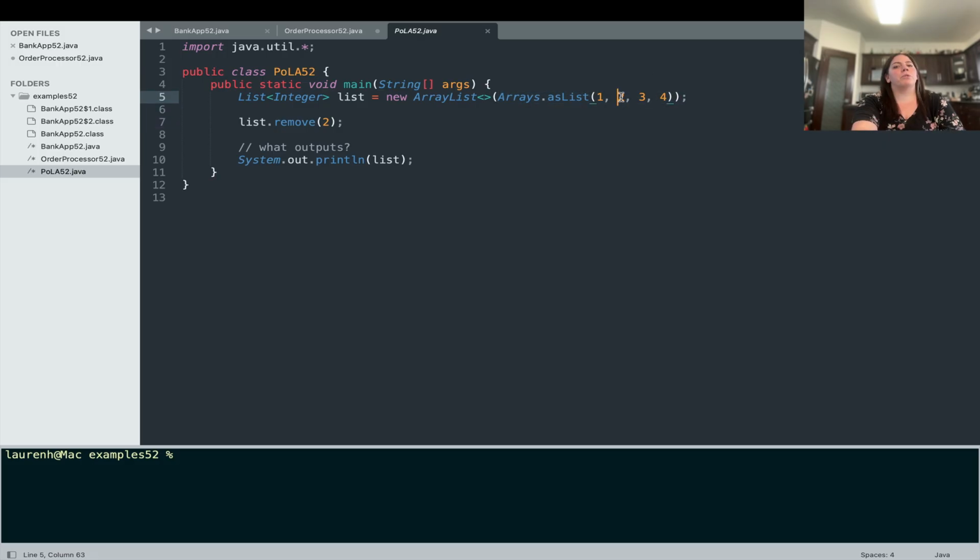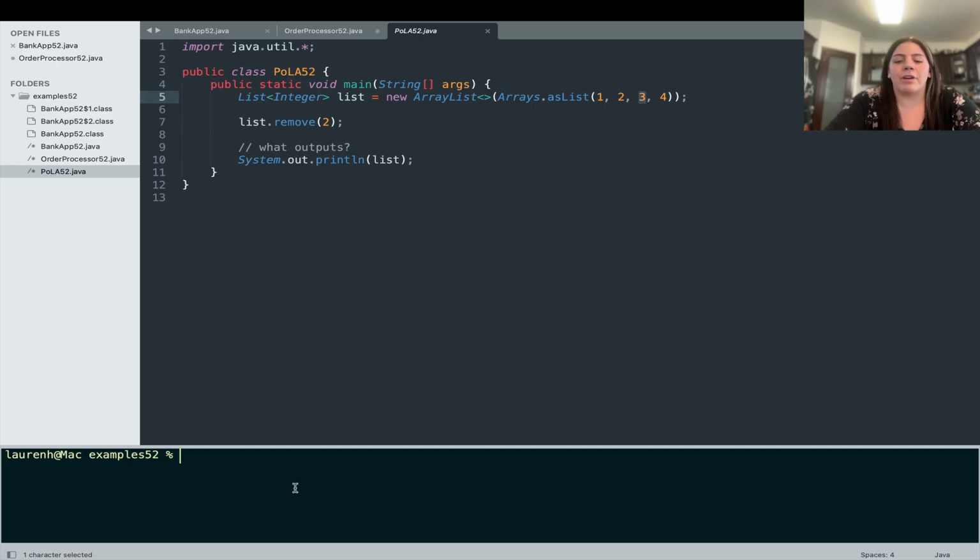Or is it going to remove the value from the second position? Isn't that interesting? This definitely violates the principle of least astonishment because I have no idea what's intended to happen here. I don't know if that list.remove(2) was supposed to remove the value 2 or the value 3 that's living in the second index, right?